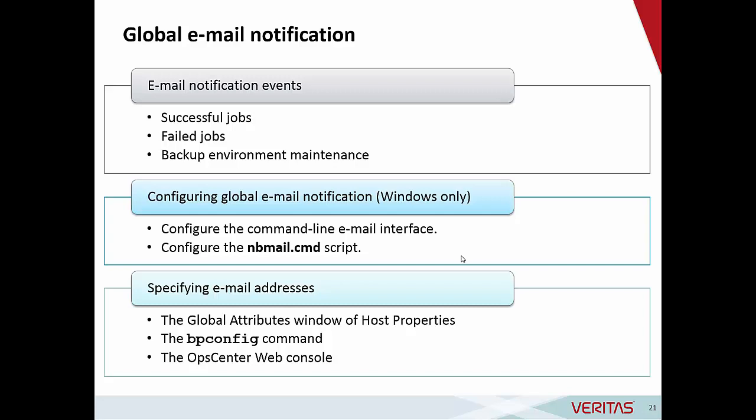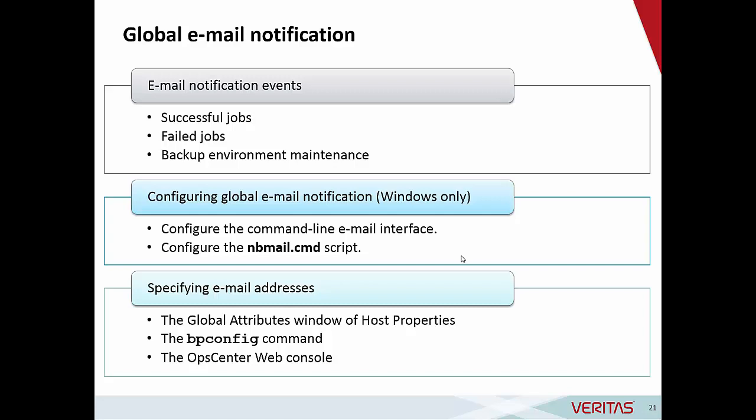The NetBackup Administration Console has the ability to send out email notifications. This functionality is perhaps a little less commonly used nowadays because we do have OpCenter, and environments that use OpCenter will probably want to use the richer functionality that's available in that interface. But it's still present in the admin console. It may be particularly useful if I'm not using OpCenter in my environment. And so I can have NetBackup send out email notification for failed jobs.